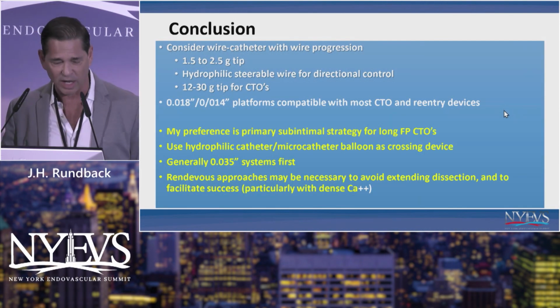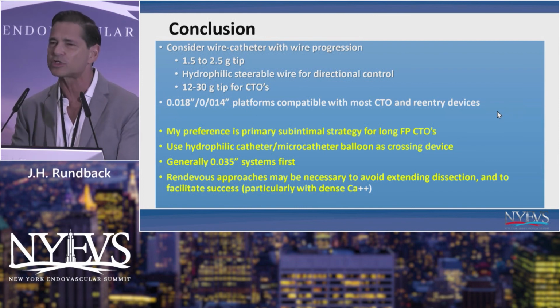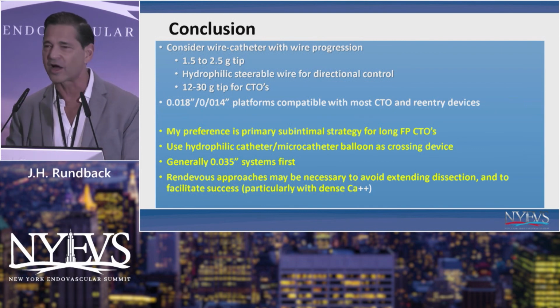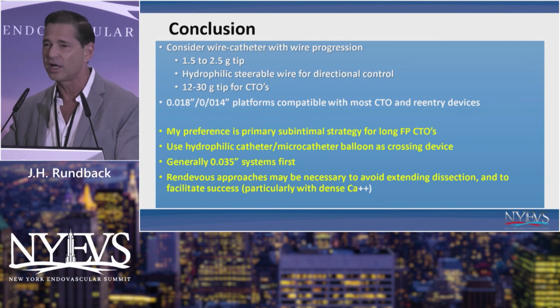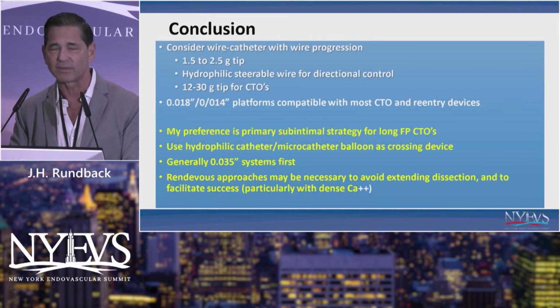So I think I probably exceeded my time. You can go through wire catheter. Most of the time we start with wire catheter. You want to have a couple of dedicated CTO devices. We're very comfortable going subintimal, like I said, and going through that progression that we saw, understanding that rendezvous approaches are often frequent, and we really like that retrograde P3 approach.